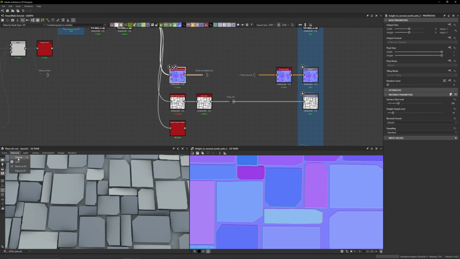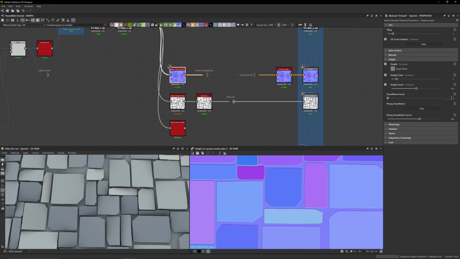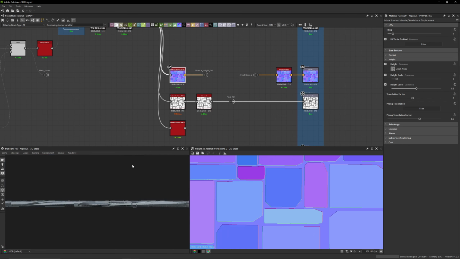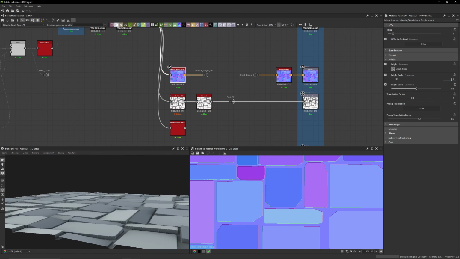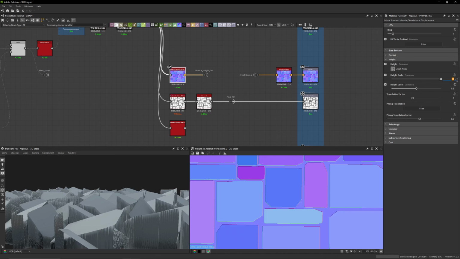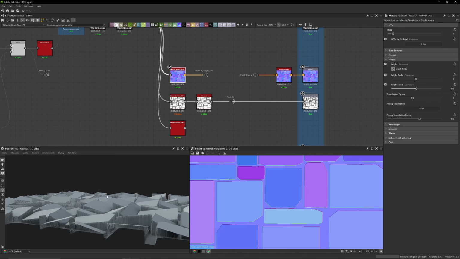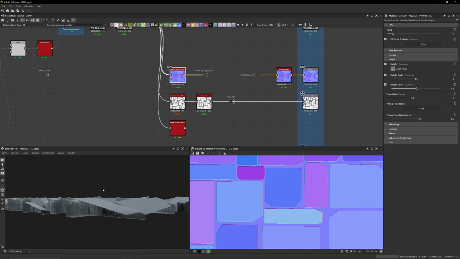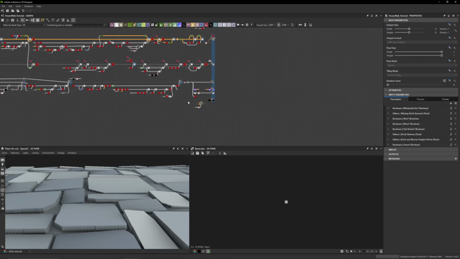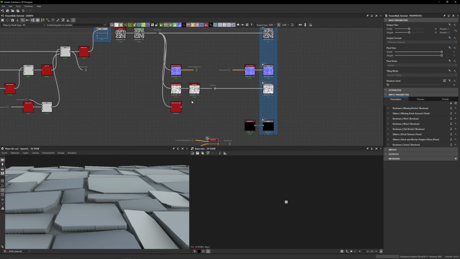Now also, I'm going to go here into materials, defaults, and edit, and I'm going to turn on our tessellation factor to 8. And then our height scale, we're going to go with, is it 10? No, that's way too much. I think it's 5. I'm going to double check that, but I think it is 5. One second. Yes, it is 5.